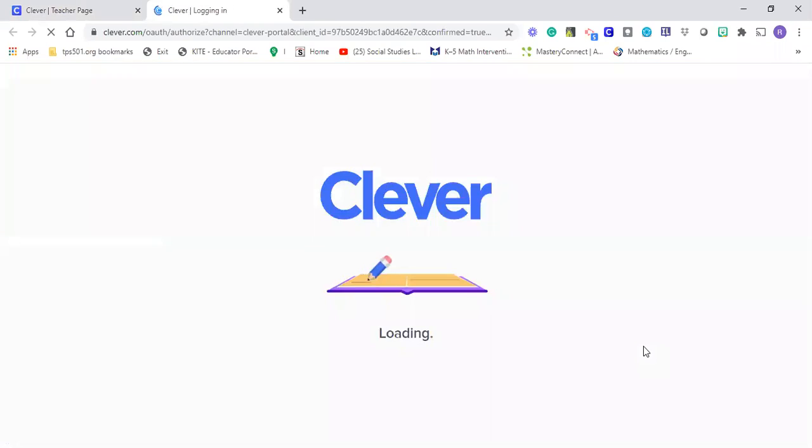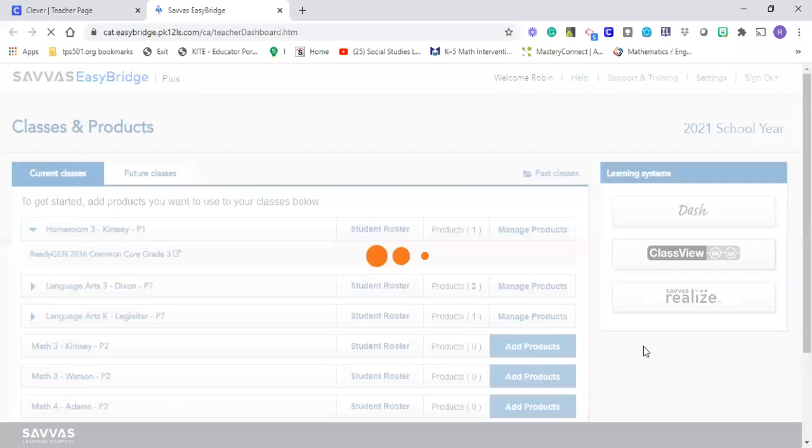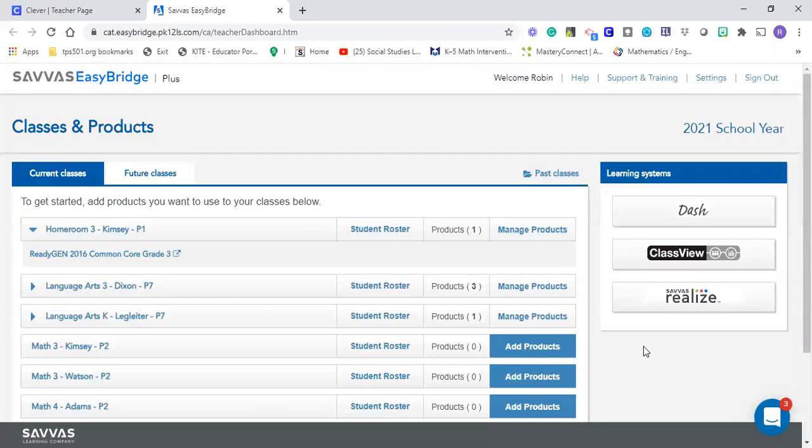So when I click on this, it takes you to a page that looks like this. Now, if you have not logged in before, it may ask you to set up your account and it will walk you through a series of questions. Please go ahead and do that. And it will show you the classes that you have registered and that you have access to. Please notice that I have access to many classes as my account also has district accounts. So you will see your classes.